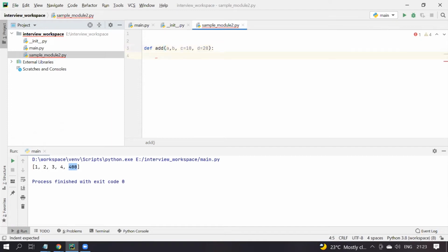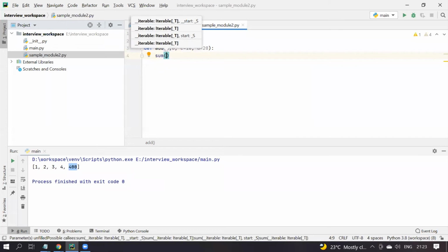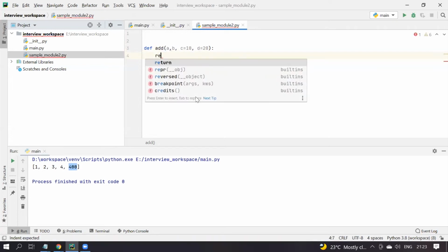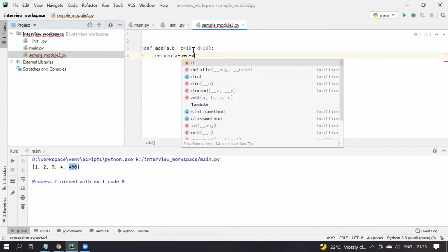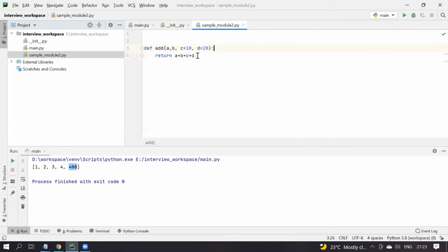Let's make a sum of these elements and return a plus b plus c plus 2. It's a simple function which accepts four parameters and returns the sum as the output. Now let's execute this code.